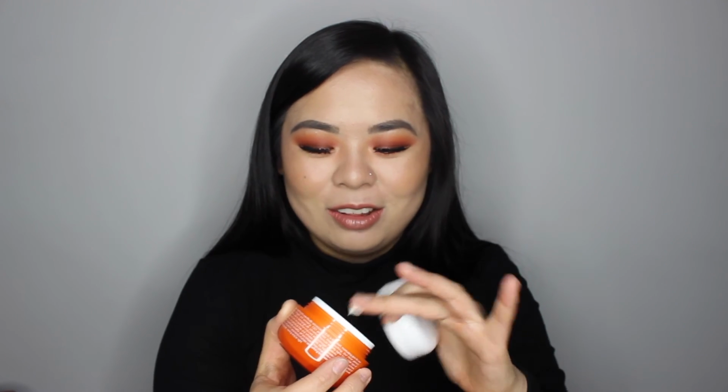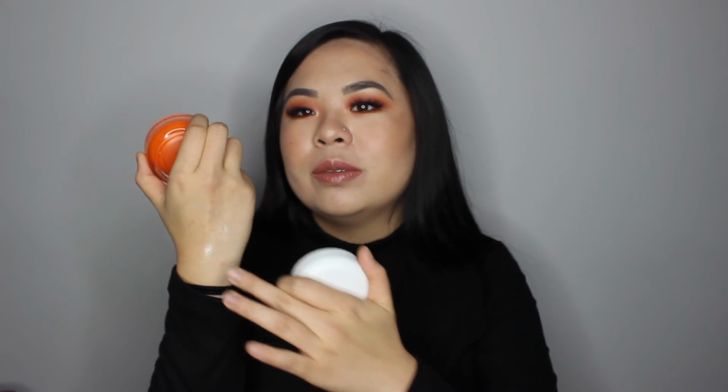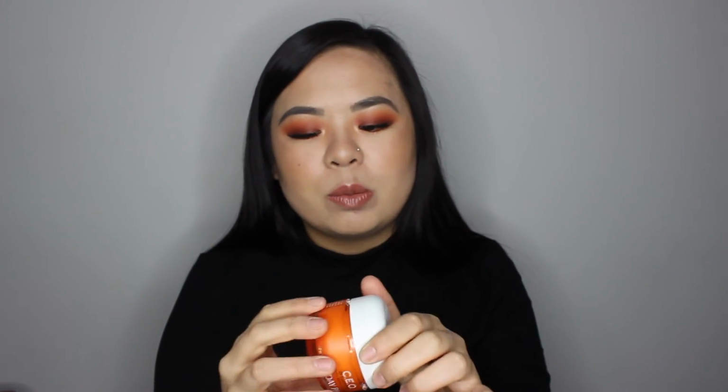And I also wanted a lighter moisturizer. Now what I didn't realize is that this actually is not super light. It's not as light as I thought it was going to feel, but I like it so far. And this one does smell good. It smells like oranges. It doesn't smell like sulfur or rotten eggs or anything like that. It kind of looks like this. Yeah, so it's just your basic moisturizer. You could put this on day and night. And I also find that it has a cooling sensation to it, which I really like. So I've only been using it for the past 2 days, but so far I really like it.